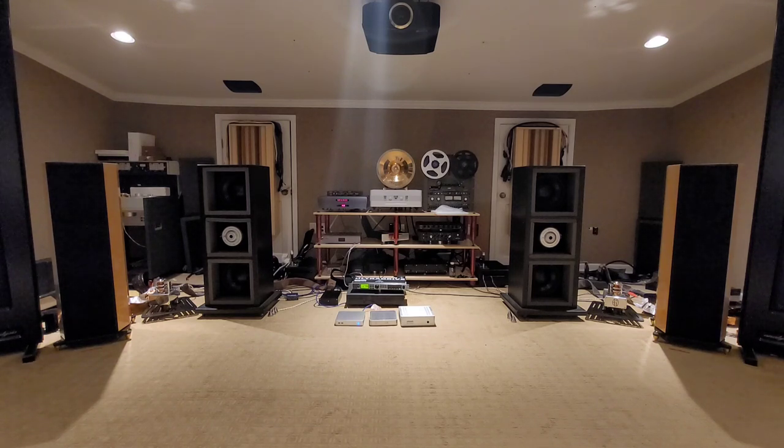And now what I'm going to do is go over there and plug in the dedicated linear power supply and see how that compares versus the 12 volt wall wart. So hang on a second and I'll be back.